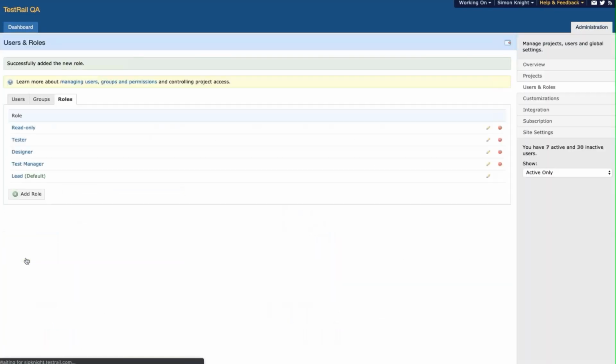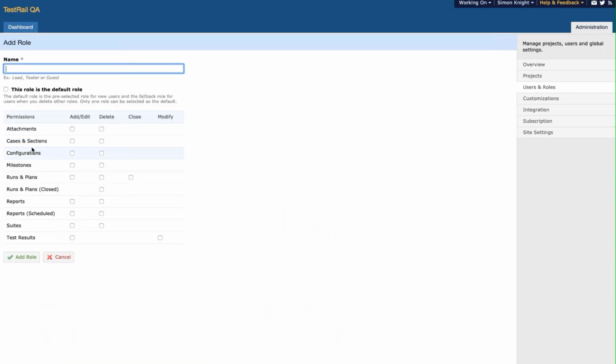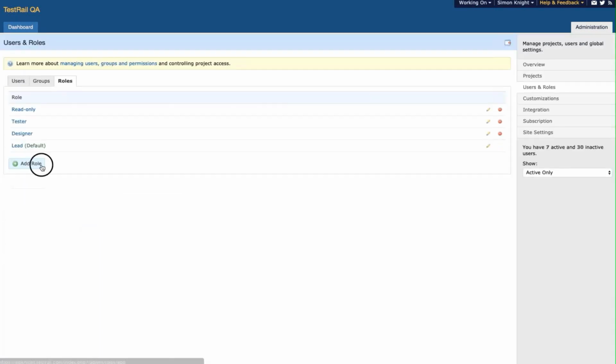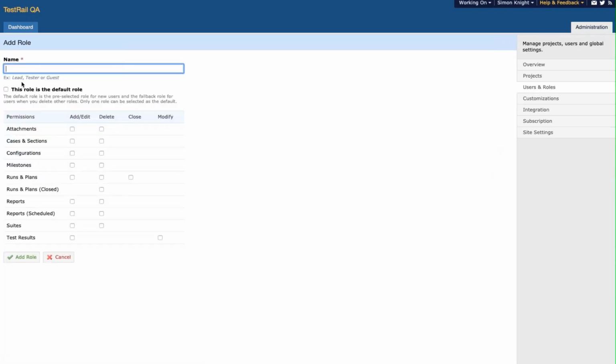In TestRail, roles are collections of permissions that can be assigned to users. You can see the permissions here. Those can be assigned to users either globally in the administration console or on a per project basis, depending on if you want to restrict access to some of your projects to certain users within your TestRail instance. The built-in roles each have their own set of permissions, corresponding to the expected use and name of the role.